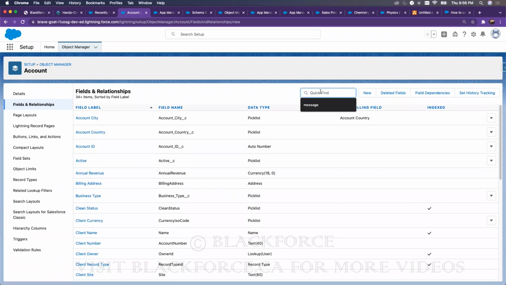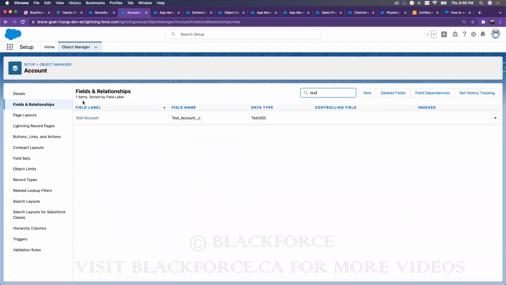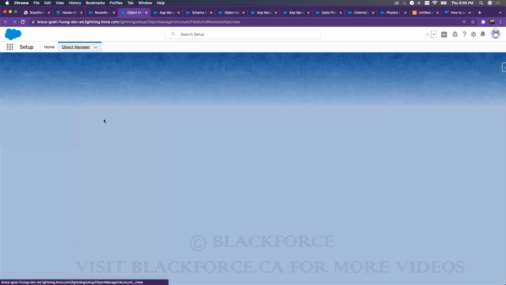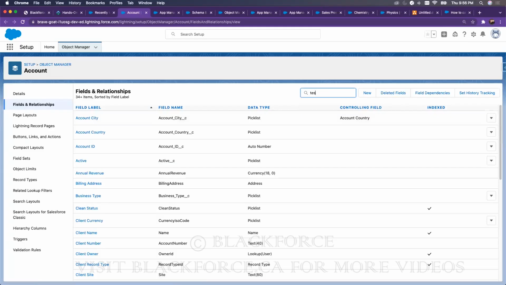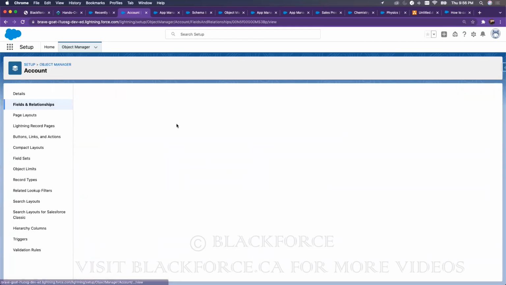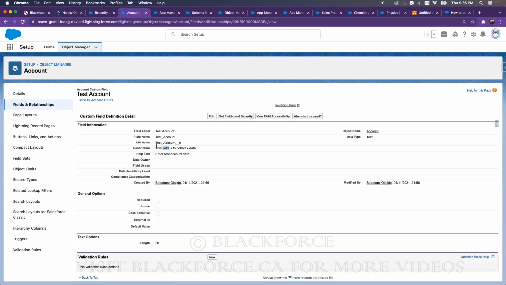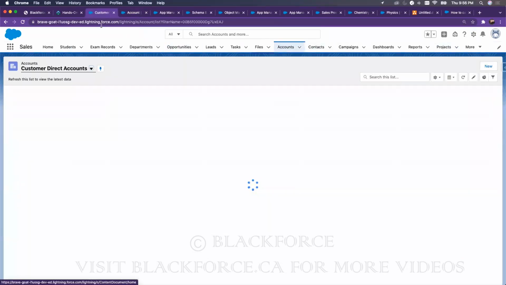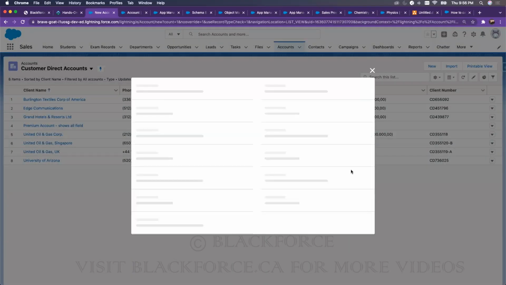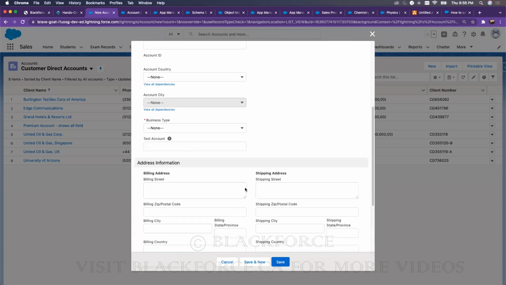So if I go to test account fields, the developer would see the description, okay? This is a field to collect test account. But in the front end, if I go to accounts and I try to enter the test account field, where's the test account field? Enter test account field. The user would see this. That's a help text, okay? Thanks. No worries. Ola, please.